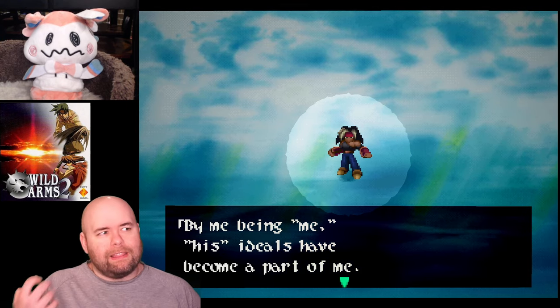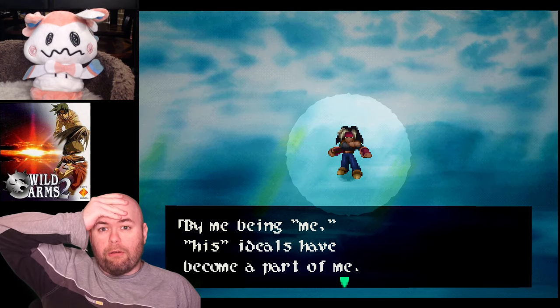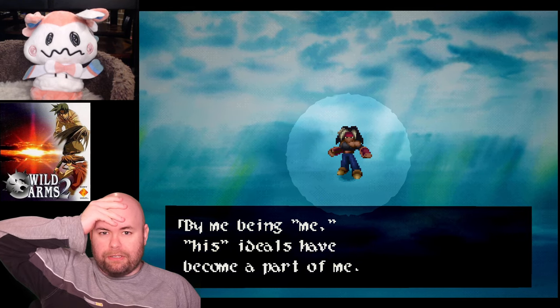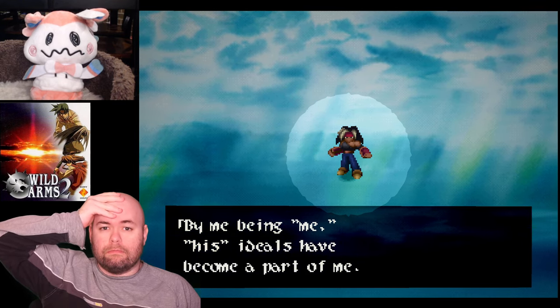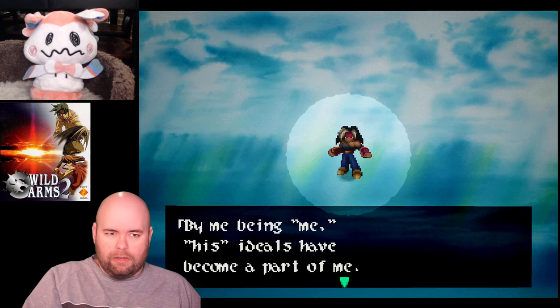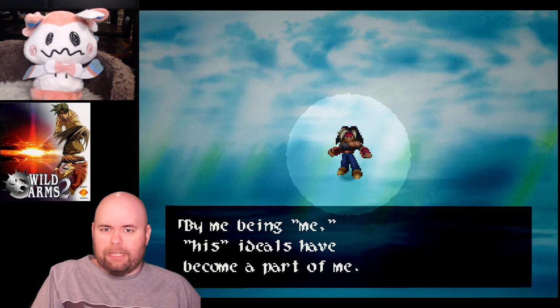So again, you could read this both ways. Brad created a false persona to become the hero of the Sleiheim Liberation Army, and that false persona started turning true. He started embodying his own ideals. Or you can view it in a more literal sense, that he's pretending to be Brad Evans, and eventually he now is Brad Evans.